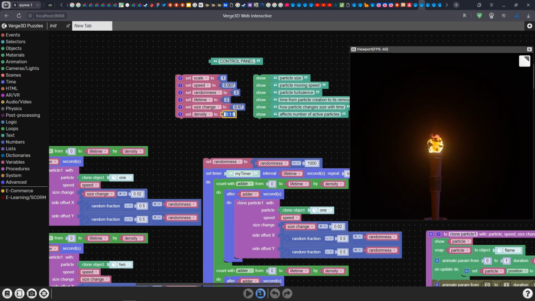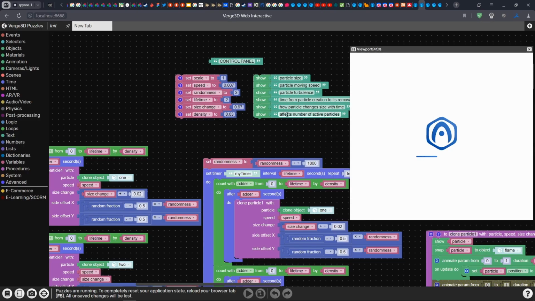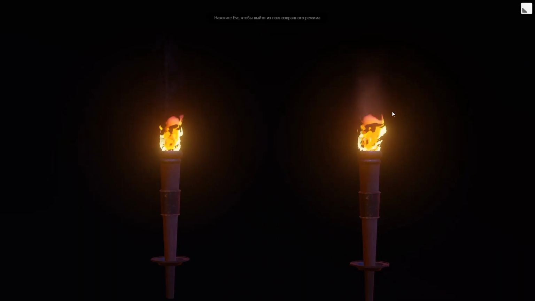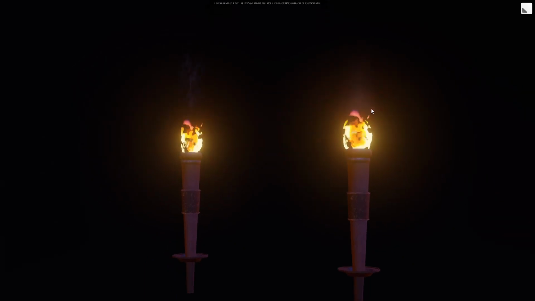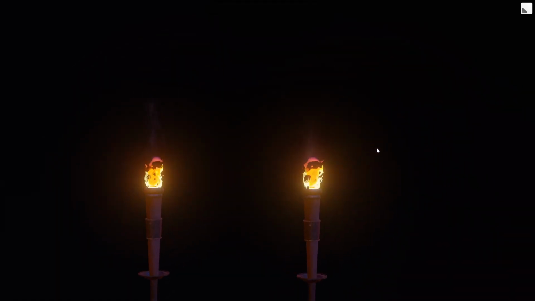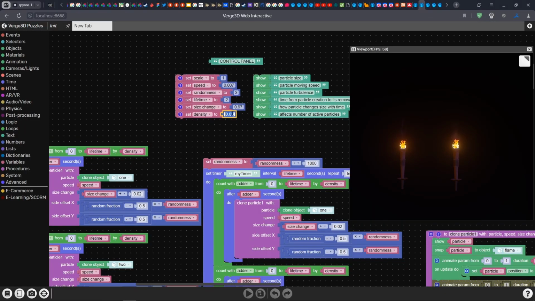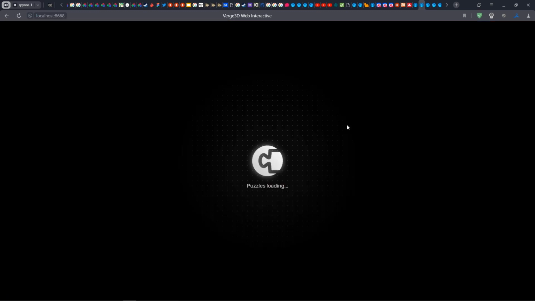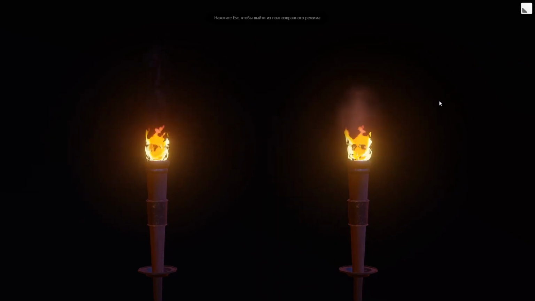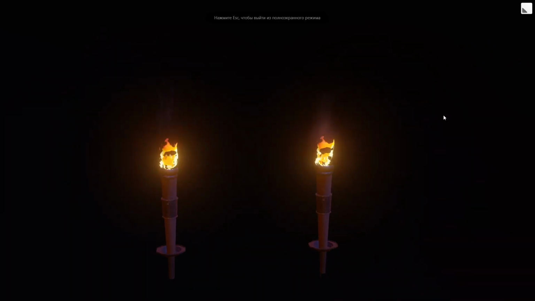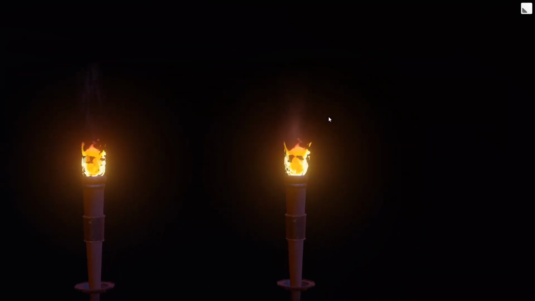And on the contrary, if we want thicker smoke, we need to set density to a lower number. Let's say 0.03. Now the smoke is twice as thick. It is much more noticeable than before. But again, I would strongly recommend not to use very low numbers, because if we lower the number even more, the particle counts will rise dramatically. And too many particles lead to a slower scene.